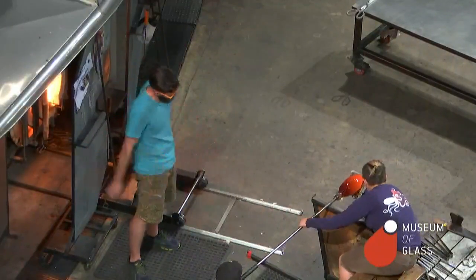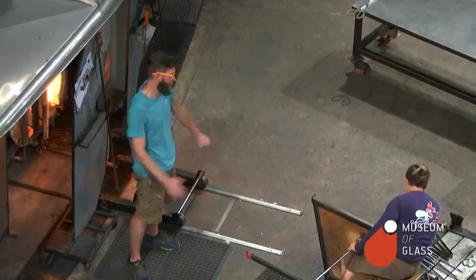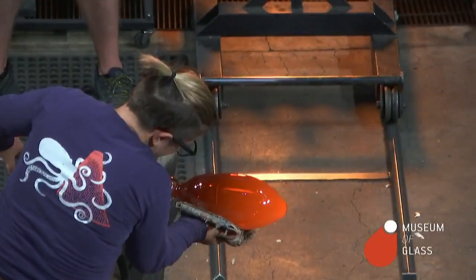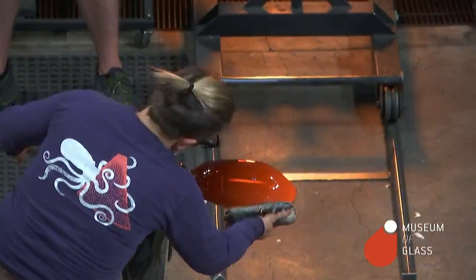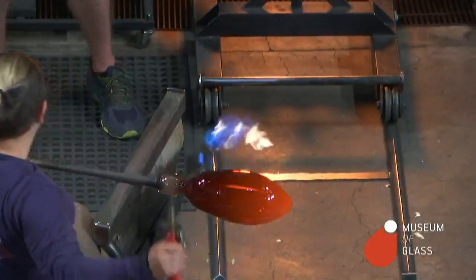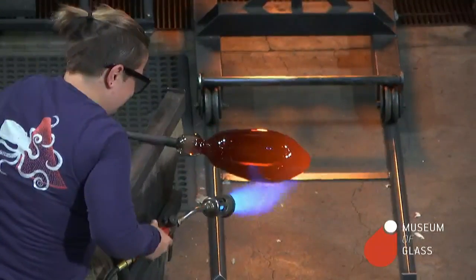So Gabe, to the left of the bench, is blowing and inflating the glass while Sarah, sitting at the bench, shapes it. The gray pad in her hand is just folded up newspaper soaked in water, ordinary newspaper. As long as the newspaper is wet, the paper doesn't burn too much, it doesn't leave any marks as she shapes the glass.